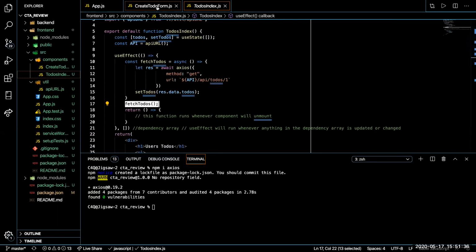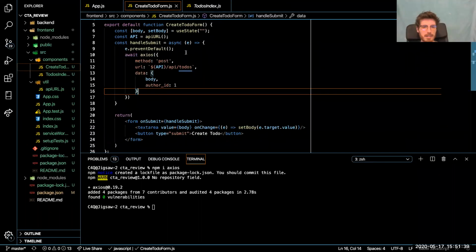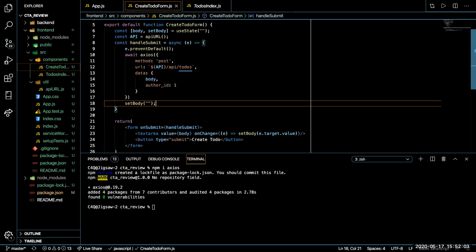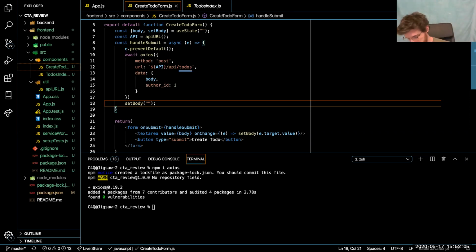Interesting. Yes, this is a little bit interesting. Also, after this sets, I am going to clear our inbox. So I'm going to say set body to be empty. So how do we get around this? It's annoying. I wasn't really anticipating this bug. That was short-sighted of me. So the reason this bug is happening is because it's two components with two separate states and they're not communicating.